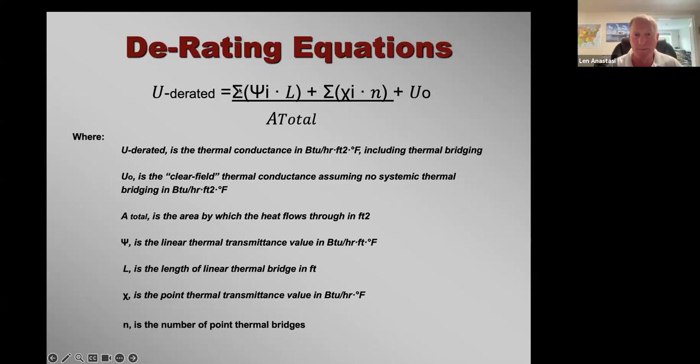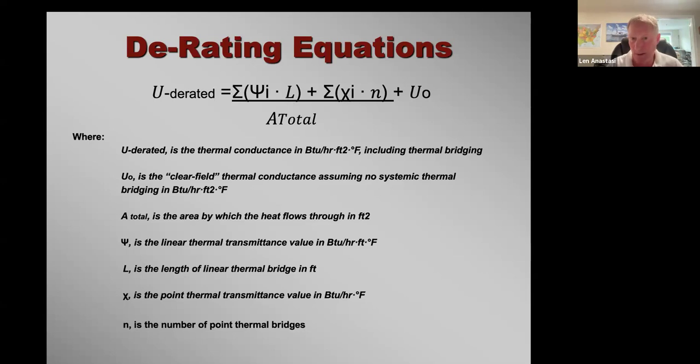This means the sum of all your psi values times the length. Each different linear thermal bridge has its own psi value. You times that by the length, and then you sum up all those. Then you add to that the sum of all your point thermal bridges, or chi values, times the number of point thermal bridges. You divide that by the total area of opaque wall and add it to your U of your opaque insulation, and you get your U derated.